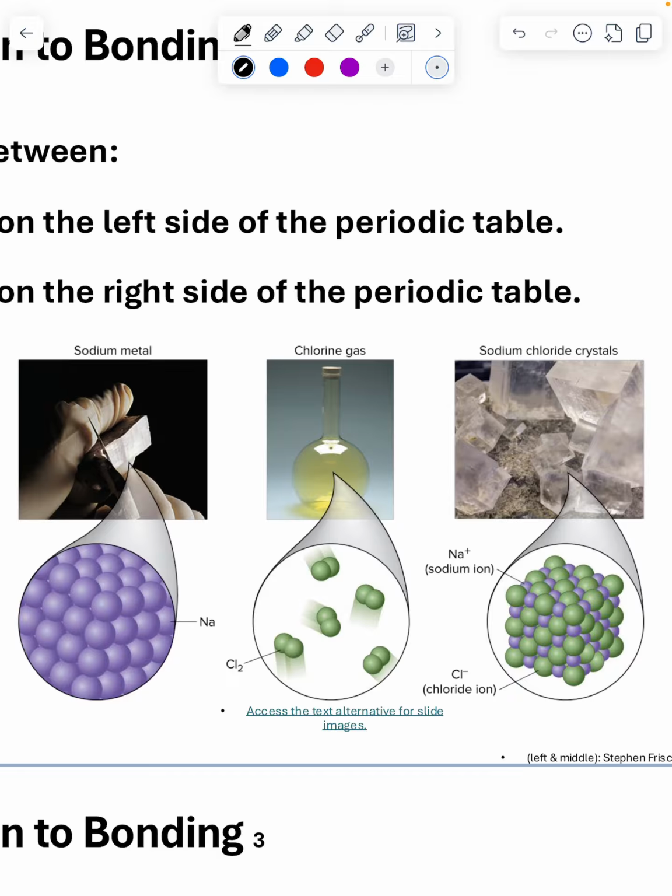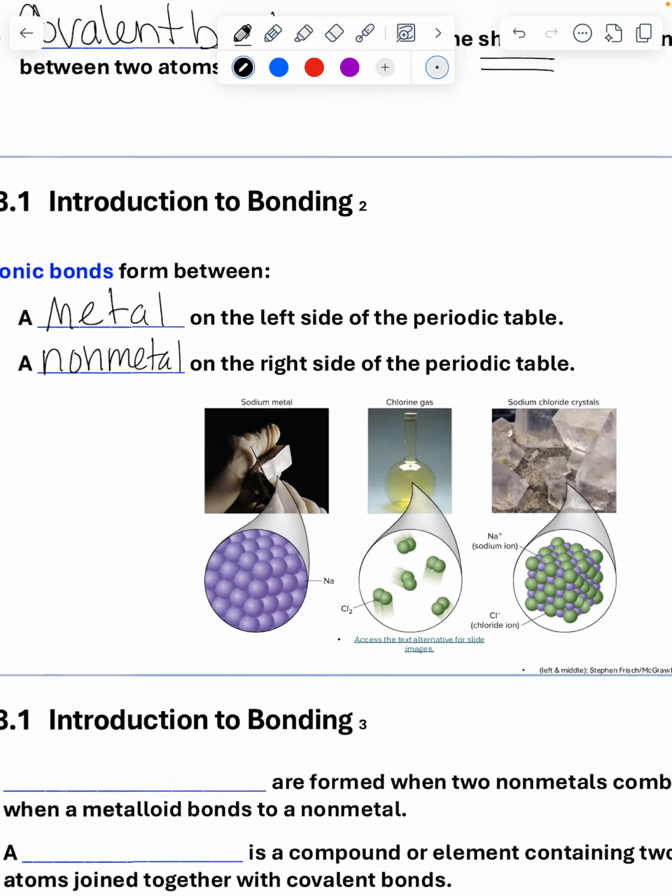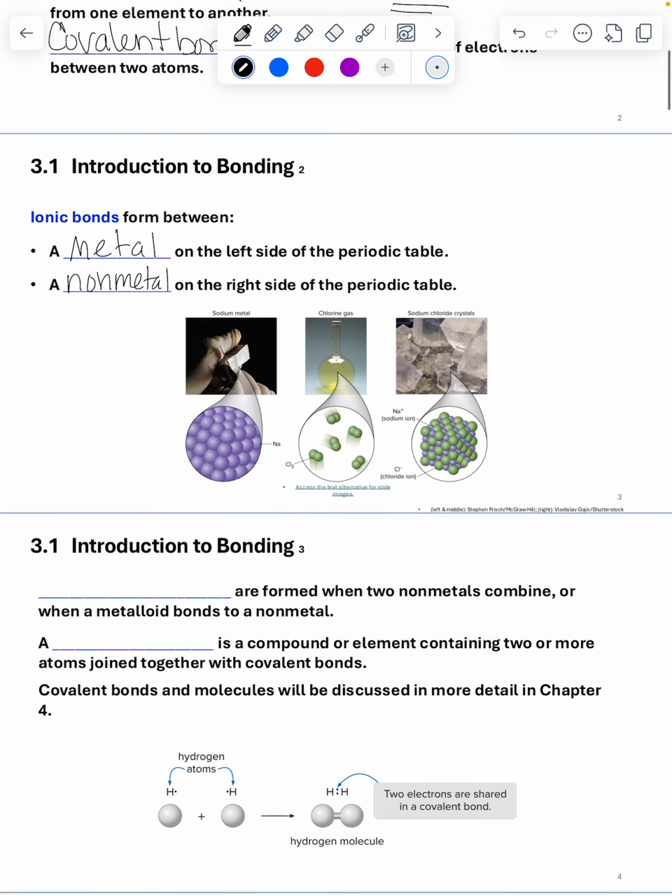And so you can see that evidence of a chemical change where we have a brand new substance. When we look at the reactants, the sodium metal is a silver shiny piece of metal. Chlorine gas is a deadly green colored gas. But when the two of them combine chemically, they form something that we use every day to season our food, sodium chloride.